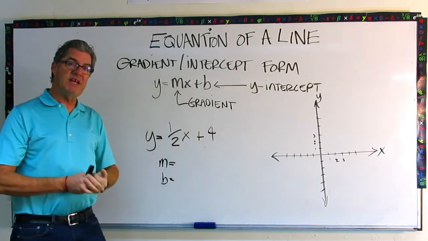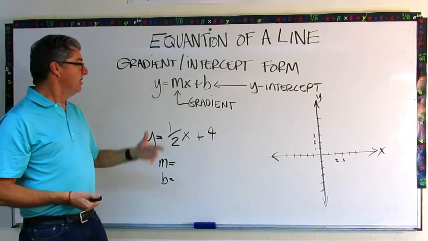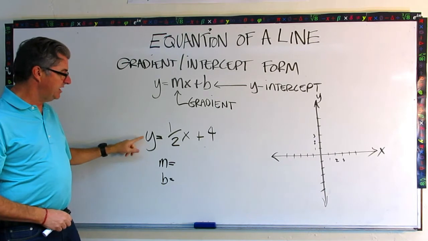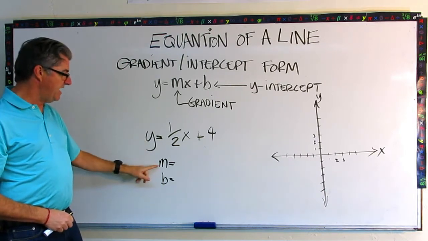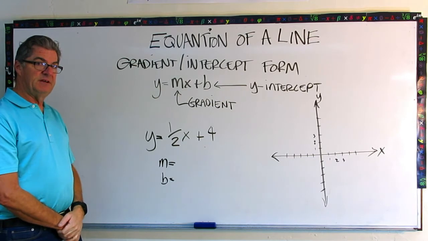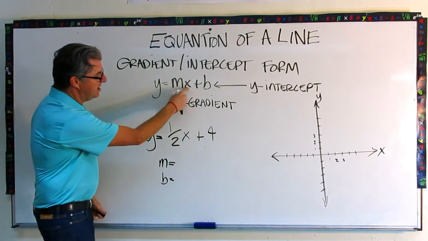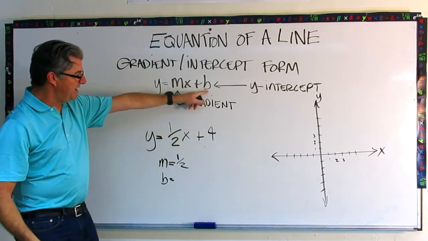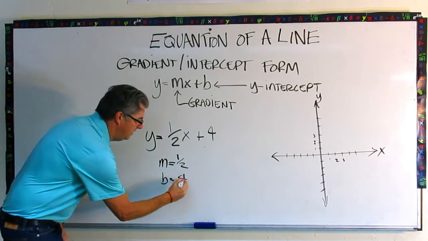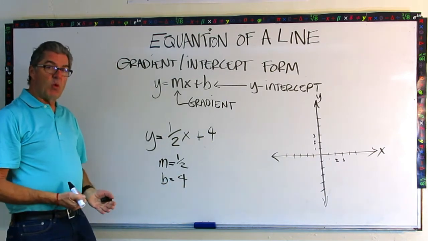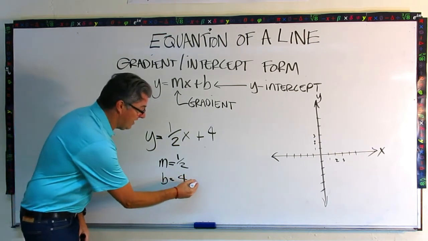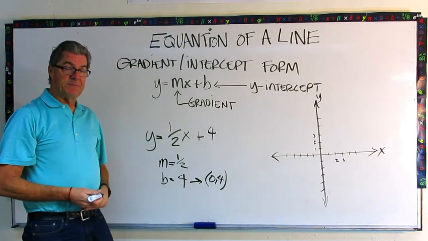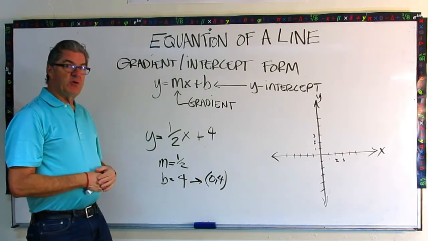Now this form is really handy because you can graph the line equation really easily if it's put in this form. But before we do that, pause the video for a sec, take a look at this example equation, and see if you can write down what m is and what b is. Okay, if you noticed that the m comes in front of the x, and here's a 1/2, so the m is 1/2, and then the b is out here on the end, so the b is 4. Now, 4 represents the y-intercept. So really, a better way to write that would be the point 0, 4. That describes it fully.